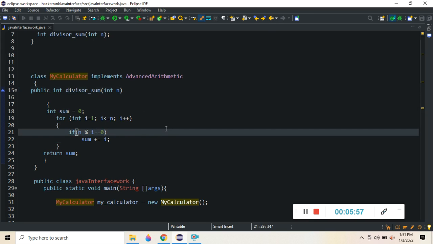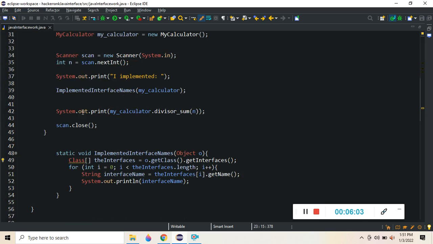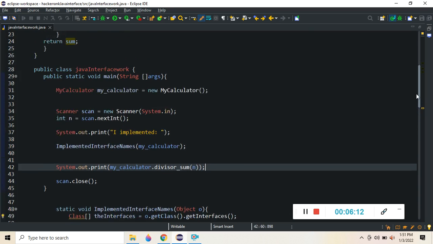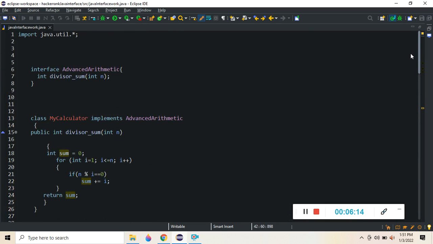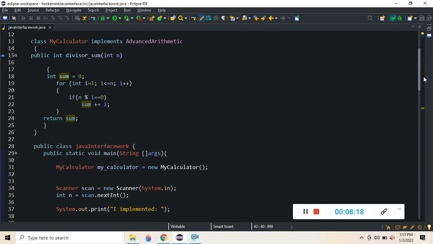It just has the mod function, calculates the divisors, adds them all up, and returns the sum down here. And it's going to print that out. That's pretty much it for the code. I'll let y'all see this in its entirety right there.